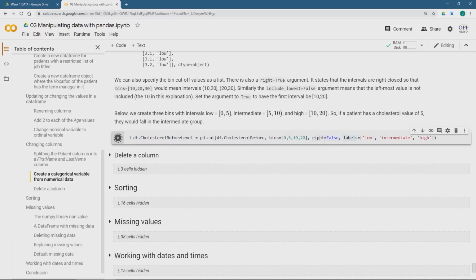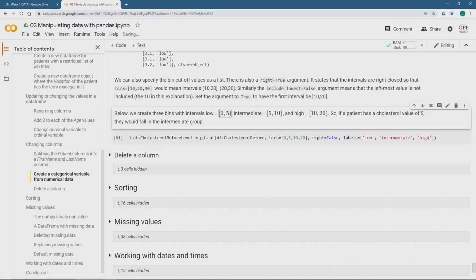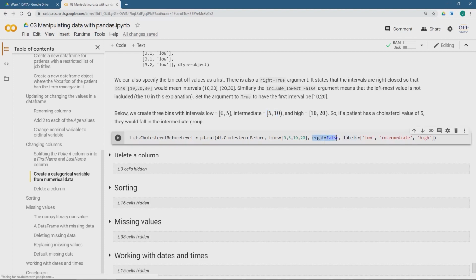So what does right equals false do? Because right equals true, I think, is the default. So we've passed right equals false here. If you remember something about intervals from school, you get the closed intervals and the open intervals. Closed intervals we denote by a square bracket and the open interval with a parenthesis. So if it's square on the side of 0 to 5, that means the 0 is included. But on the open side here, we have a 5, so the 5 is not included. So the next lot would be 5 to 10, but the 5 is on the closed side, meaning that it is included. Right is the right-hand side of this interval, so the 10, that's set to false, right equals false, means it's excluded.